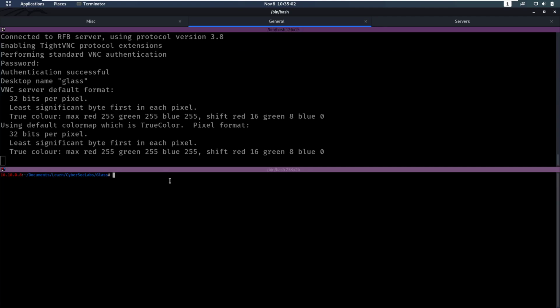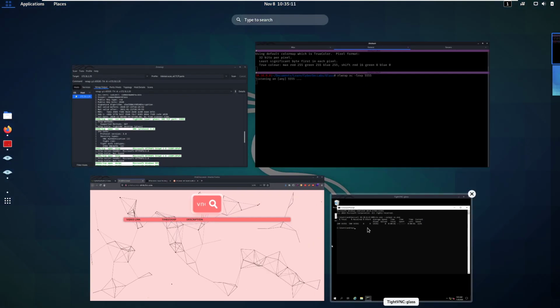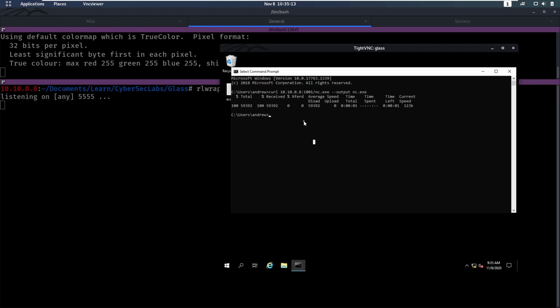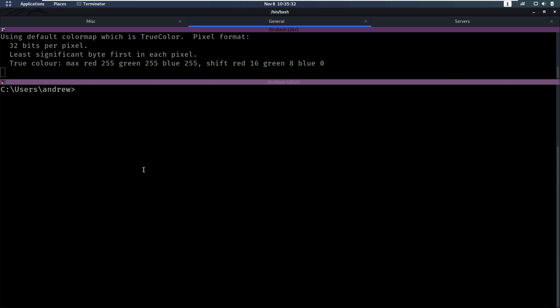Now let's start a listener here. So I'm going to listen. I'm going to use rlwrap, then nc -lnvp on port 555, so that then here we can use netcat.exe -e for the command that we want to run upon connection. Then we supply the IP address and port 555. There we go. And we get a connection back here. So now we can work here, which is a little cleaner.